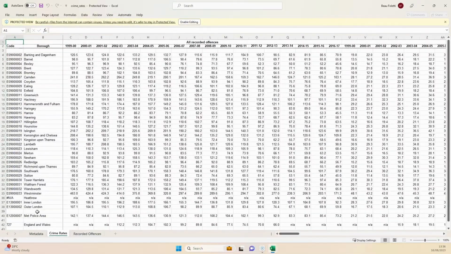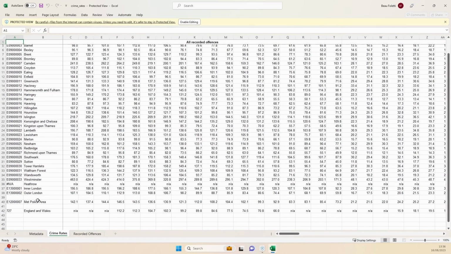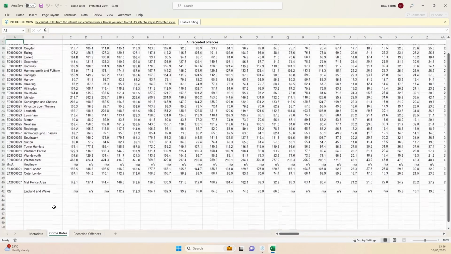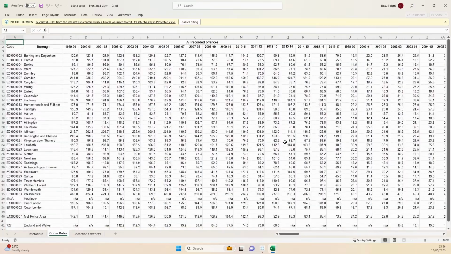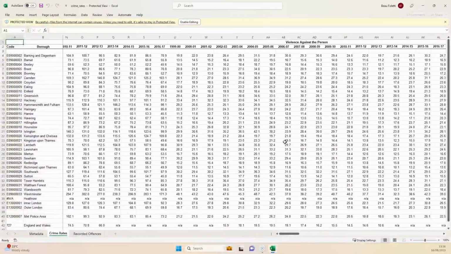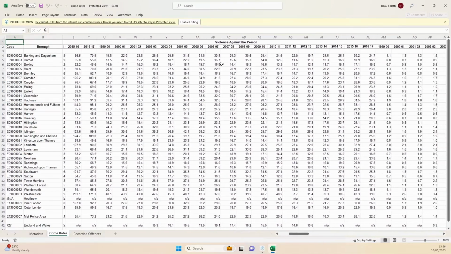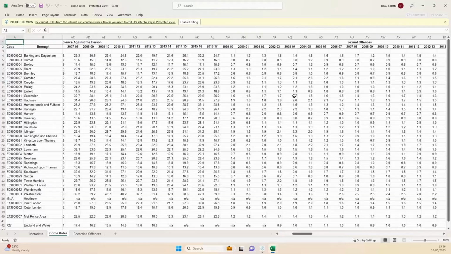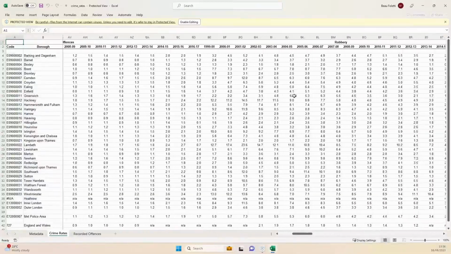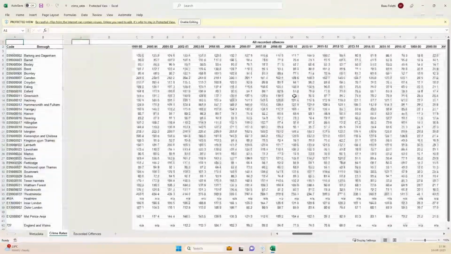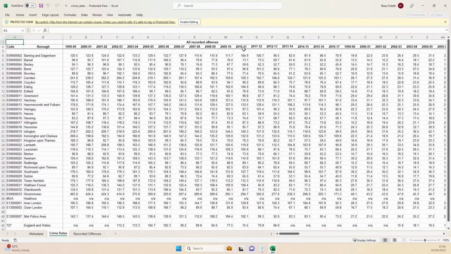And I do believe, even though we've got this inner and outer London, we are missing a few places here. For example, we're looking at England and Wales when we're looking at the UK as a whole before. We don't have a Scotland, we don't have a Yorkshire. If we go along the right hand side, these years repeat, and then we have actual individual offences. We're only going to look at the all recorded offences though. We're not going to look at one particular offence.